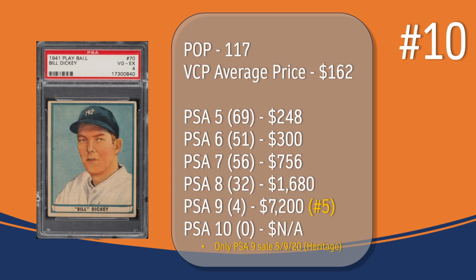There have been 56 graded a PSA 7. They sell for around $756. There have been 32 graded a PSA 8. They sell for around $1,680. There have been 4 graded a PSA 9.